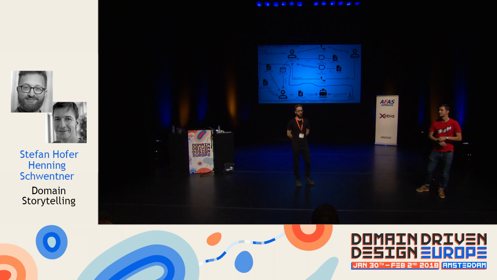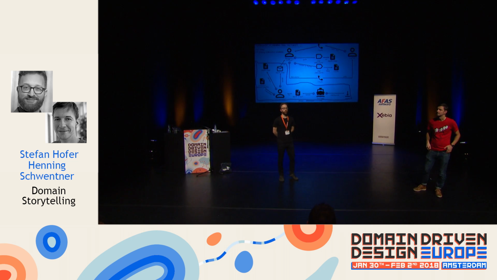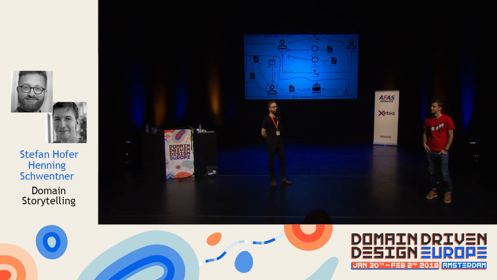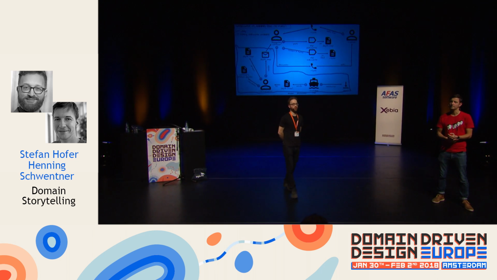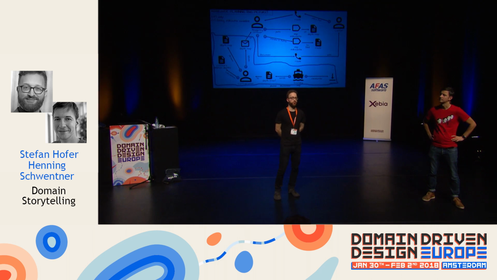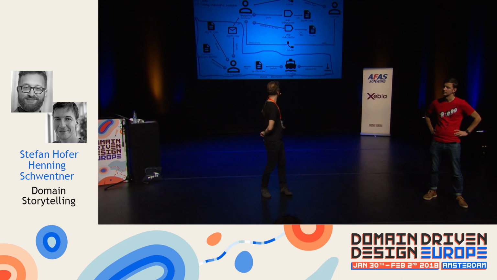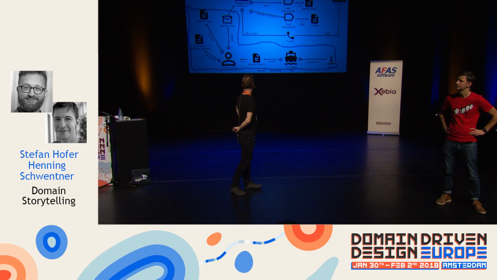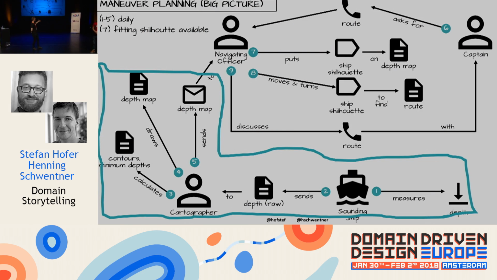I wouldn't say there's any violation there. If that's how they work, then our model was wrong and we didn't have that piece of information, so we have to adapt our model and our perception of how they actually work together. Maybe it would lead to the discovery that a context boundary doesn't make sense here. We have to get rid of it and everything is in one bounded context. Maybe we will discover something else. So I don't think that in this case there was actually information flowing back.